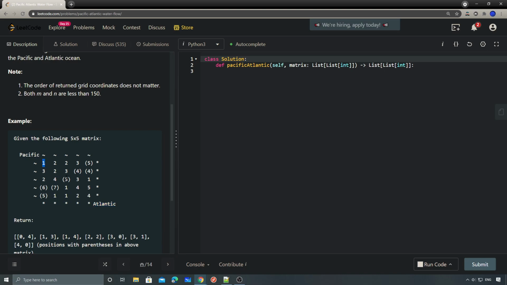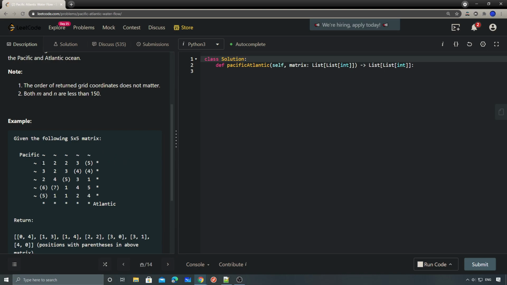Of course, while doing that traverse, we also need to make sure that the next cell's value is either equal or lower than the current one. That's the only thing we need to be careful about. So we can get the final answer, but the time complexity is what?